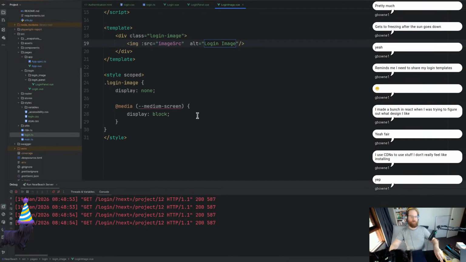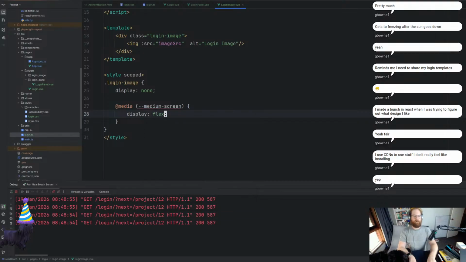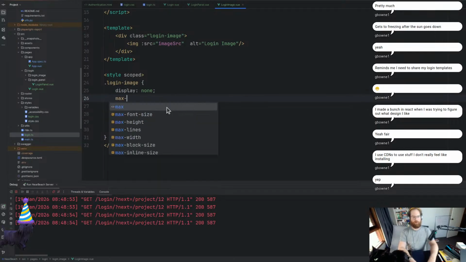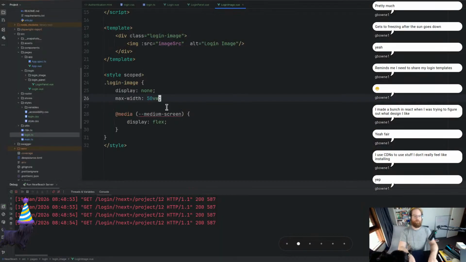Display flex. All right. So straight off the bat, I've made a mistake. Easy done. This is login image, and what we want to do is have a max width of 50% of the view width, like so. Oh, all right.